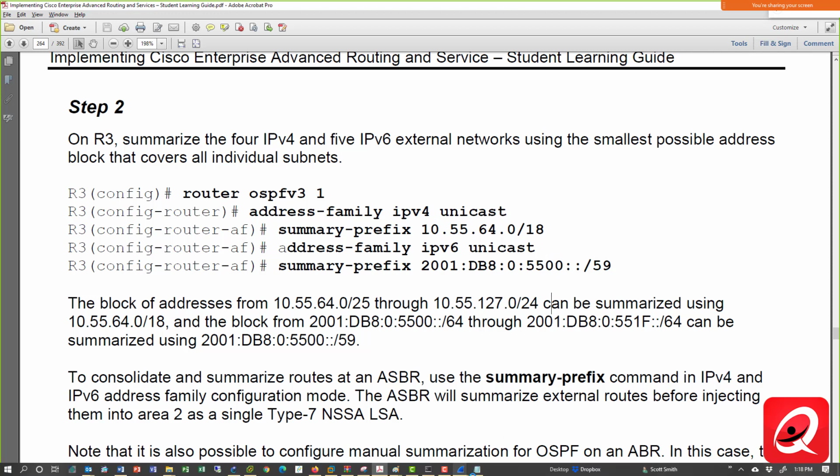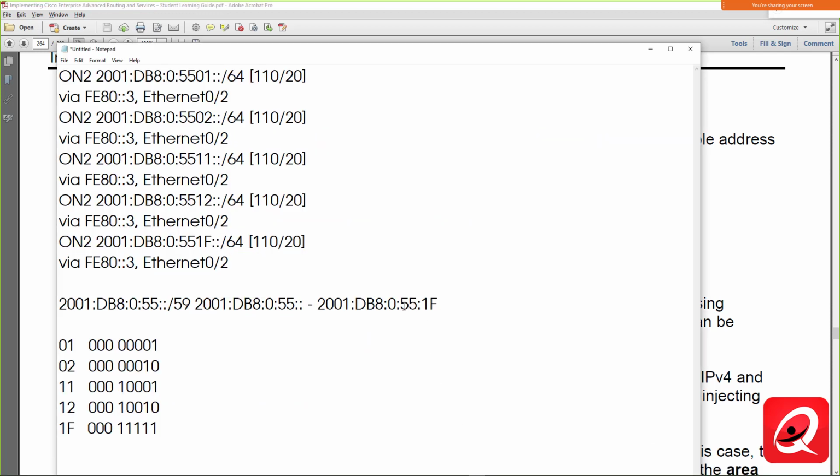I put, in mine, 55::, but actually that's not correct. Because if I write 55::, that means that the zeros are before the 55. We need to make sure that we know that the zeros are after the 55.